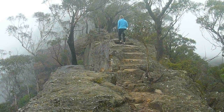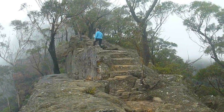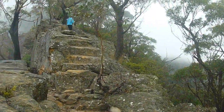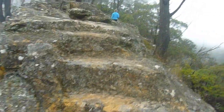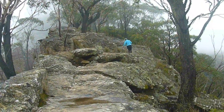Do you remember that music video, Age of Reason, with John Farnham? He's sort of like standing on a cliff. I remember watching how they made it back in the 80s on MTV. I think a helicopter dropped him down on that cliff, and it seemed like he was standing on a section like this, right in the middle.